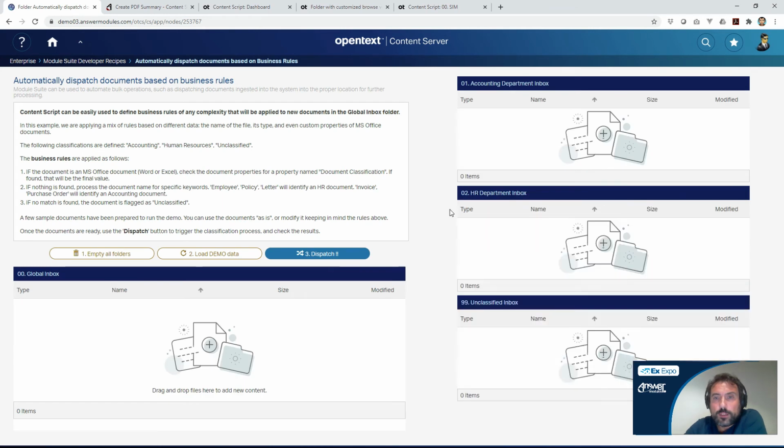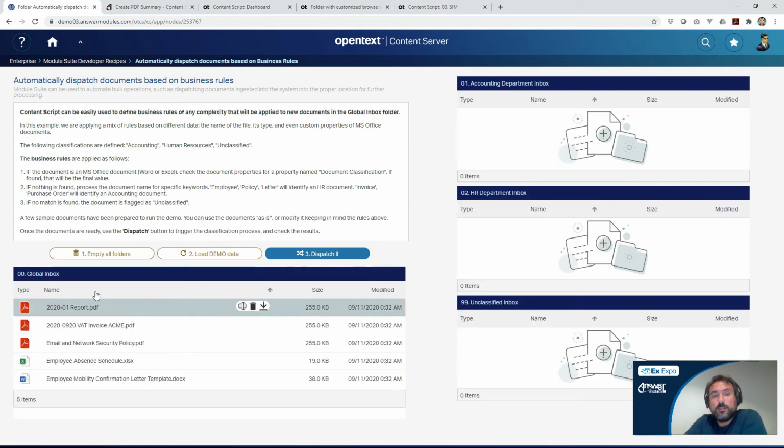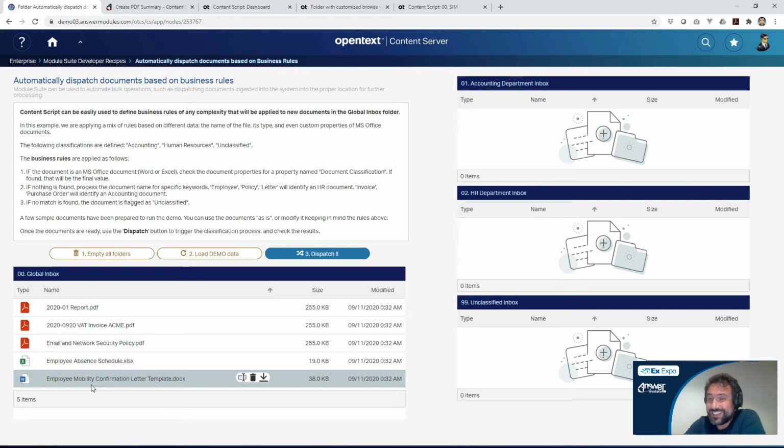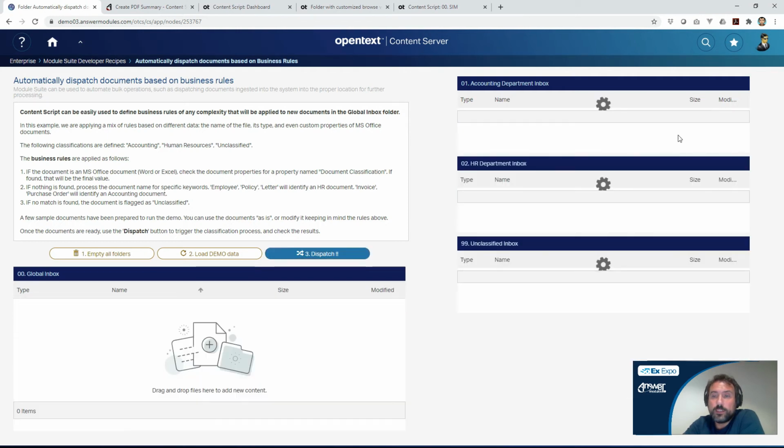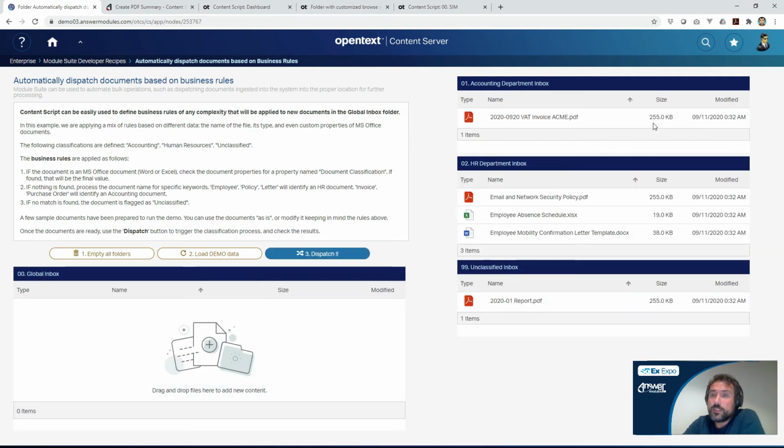This is an interface completely built on Smart UI, and this interface allows us to implement a very simple use case scenario in which we are loading demo data, so demo documents, and on the basis of information that we find directly inside the document, we can dispatch it to different folders, so accounting, HR, and unclassified, automatically with this.